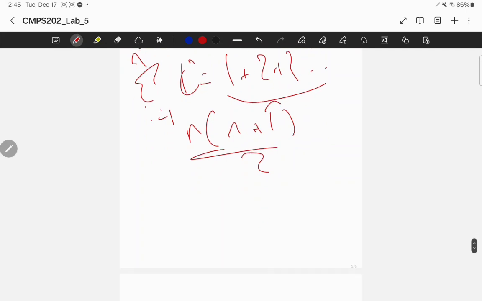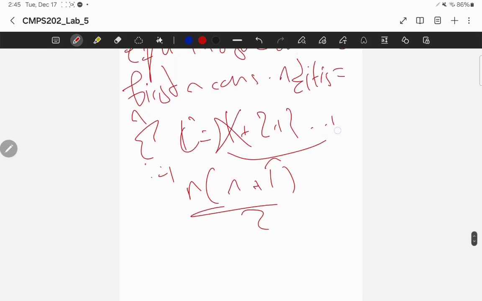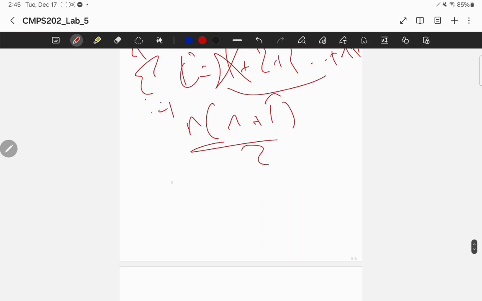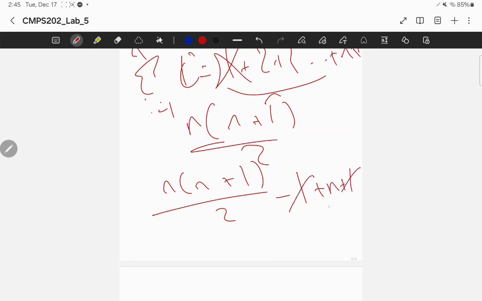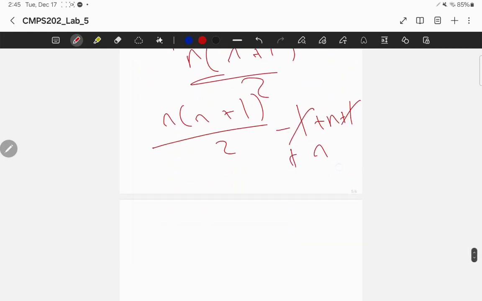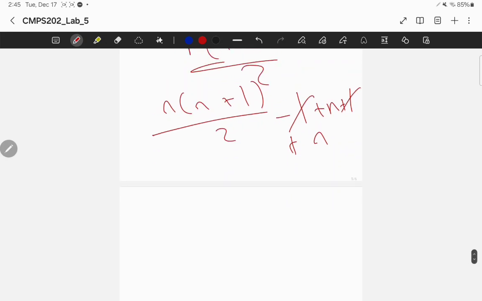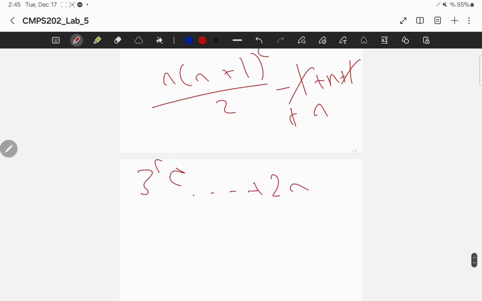So now we want to prove it for the number that is the sum of the next n consecutive numbers. So we're removing 1 and we're adding n plus 1, right? So that number would be equal to n times (n plus 1) over 2, minus 1, plus n plus 1. So this is plus n. Okay? And then you'd prove it in the inductive step like this: the sum of the second, and then the third, will be the same plus 2n. So each time we're adding n.